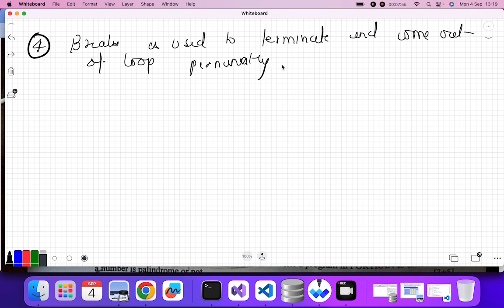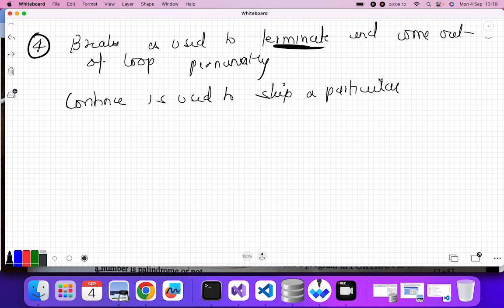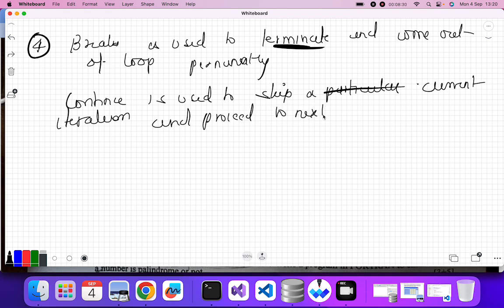Okay, so we just terminate the loop and come out, whereas continue is used to skip a particular condition, or we can say it is used to skip the current iteration and proceed to the next iteration. Fine, so it doesn't terminate the loop, it just skips the particular iteration only once.